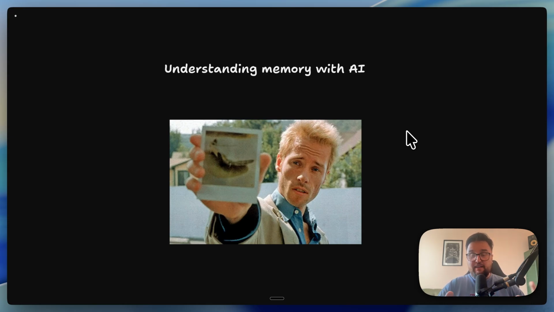Firstly, you have to understand that the actual models have completely no memory. Every time that you reset the context with a model, you're essentially wiping its memory, kind of like the guy from Memento. He wakes up every morning, he can't remember anything, he has to figure out his day based off what he's got for that day. That's exactly how AI models are working.